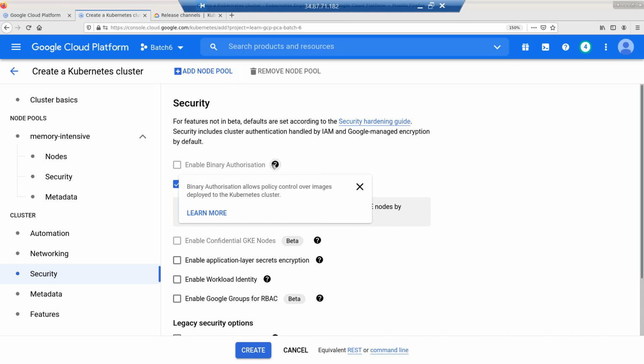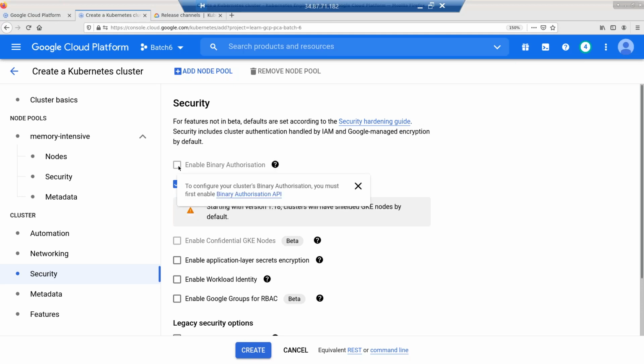Do a check whether the container image, because there's chance that somebody can have a vulnerability embedded in a container image, build it, push it to GCR, and that gets deployed into Kubernetes. This can happen, right? So you can have this check so that you can check whether the image is valid, whether it's using all the binaries, which is valid, which is not having any vulnerabilities. To do that kind of a check, you can turn on this binary authorization.